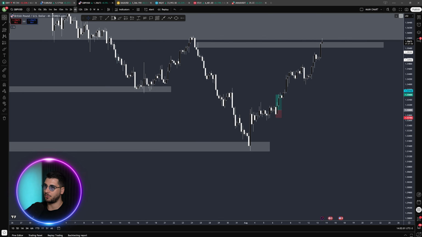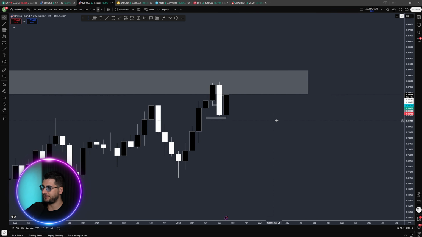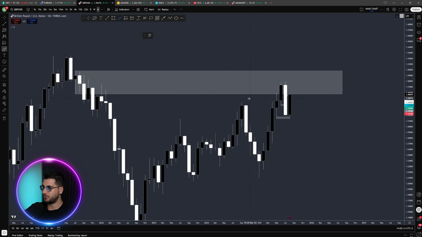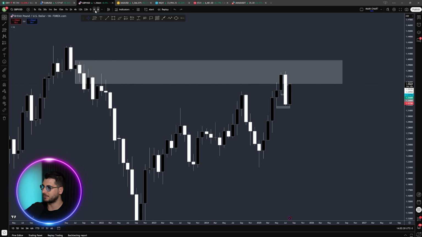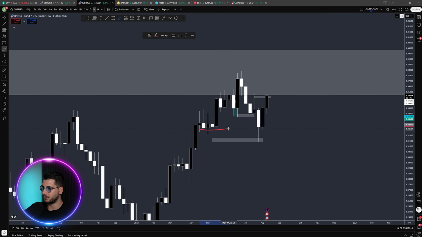Now, same thing happened on GU. This was a trade after NFP, happened next week on a Wednesday, and is the same exact thing. If we go on the monthly time frame, we can see price had a break of structure on the monthly time frame. We retested the area that it broke. The monthly candle did close bearish. Weekly, same exact story. We had the lows right here. We had a high. Price tried to break lower, couldn't break lower.